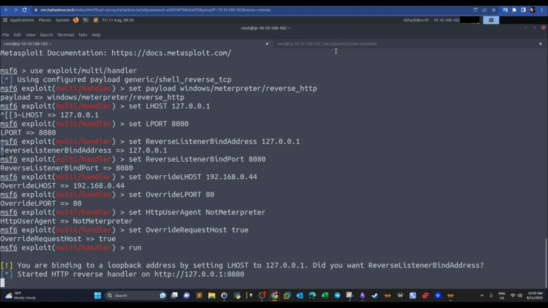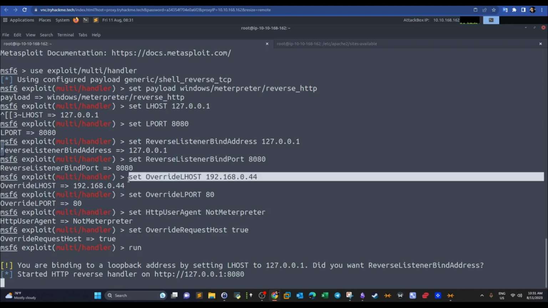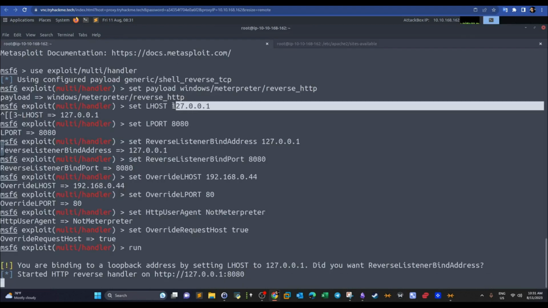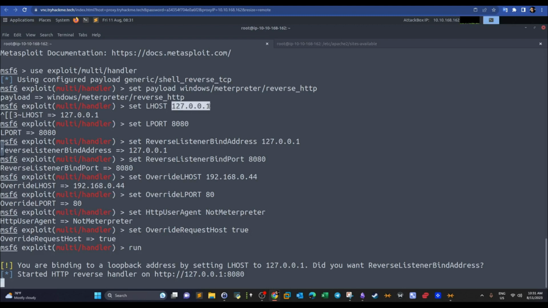If you're running Metasploit with the web server on the same machine, it doesn't harm if you set this to lhost, because the request will come to port 80 on this IP address or the domain name and will be channeled through the rewrite engine to port 88 on this IP address, which is the IP address of the machine that's running the Metasploit or the C2 server. Make sure this can either be the local IP address or a private IP address on your subnet that's running the Metasploit or the C2 server. So that's how we effectively hide the C2 server if we are using Metasploit.